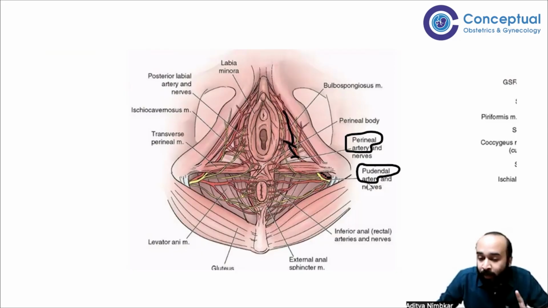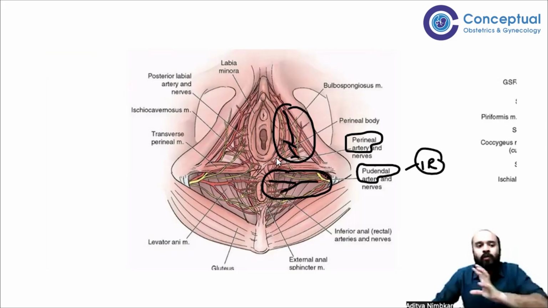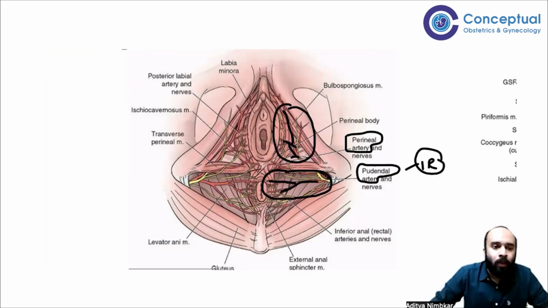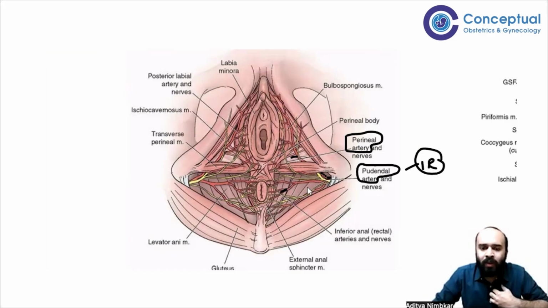And one more thing, I had mentioned that the pudendal artery also has the branch called inferior rectal. You see that over here, the inferior rectal artery is also going. So these branches are going to be the ones which, if damaged, are going to give rise to vulvar hematoma. उसमें भी तुम्हें याद रखना है कि whenever you are giving an episiotomy, your episiotomy can be a left mediolateral or a right mediolateral. In my institute, we give a left mediolateral. In your institute, might be giving a right one. Doesn't matter. The main part is it is a mediolateral one.